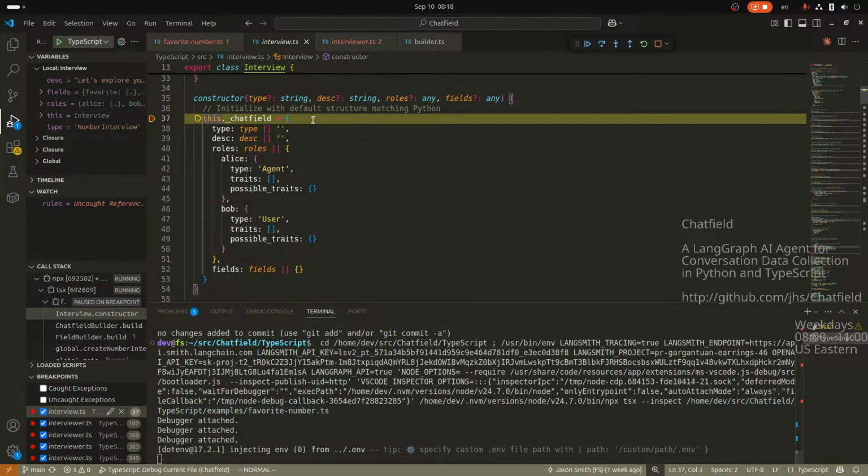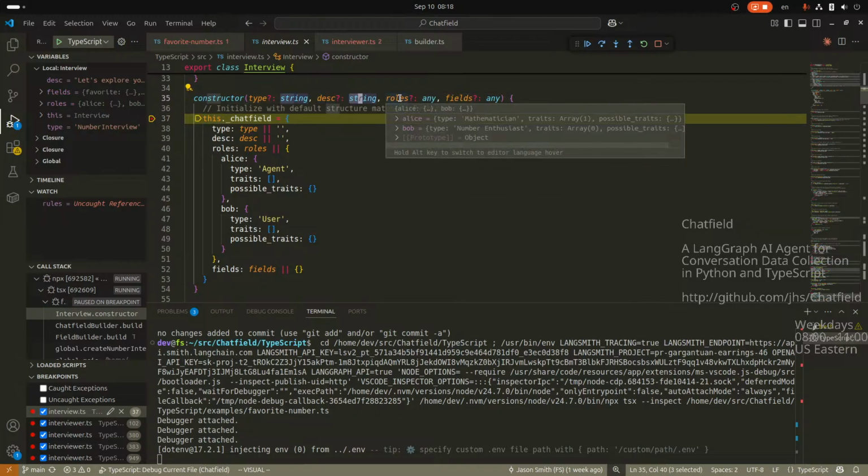Okay, so this is the constructor, and it should get a bunch of empty stuff, right? Type, number, interview, description, roles, Alice and Bob, mathematician. Now, why are these roles lost?